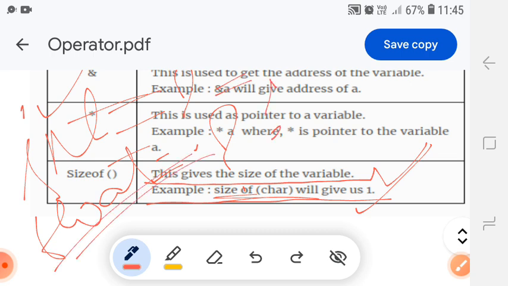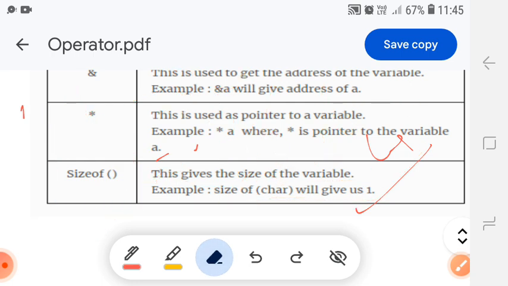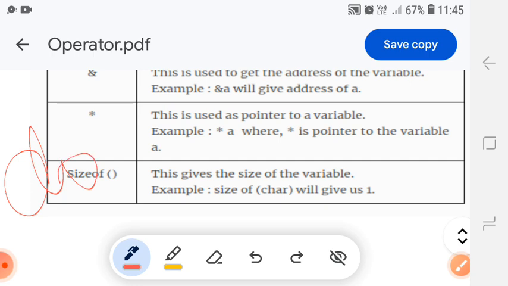This is homework: find out how many bytes a float takes and how many bytes a double takes in computer memory. This is a task you need to do.